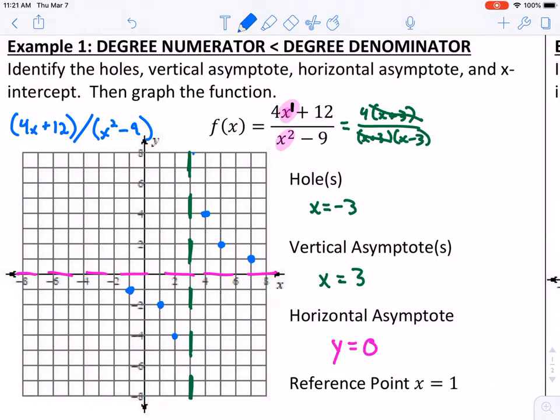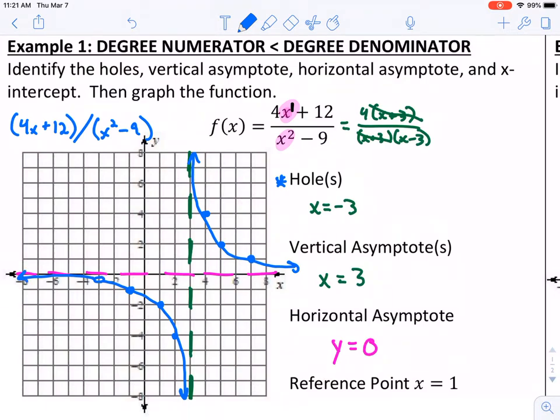So we draw our curves here. We've got our first curve, and then we can draw in our second curve. Now remember, when you're graphing, we still have to put in the hole. So you always have to remember that. So this is at x equals -3. So if we draw our curve, right when we get to the line for x equals -3, we have to put a circle or a hole. And then we continue the rest of our curve.